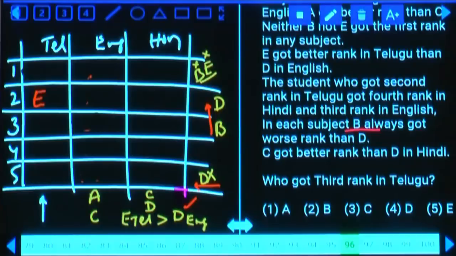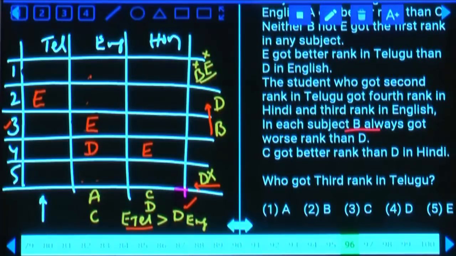If E is here, and E is here, and E is here. Now we have done with E. As E is here, then what are the different ranks? As E is here, then what is the rank of this one? D. As D cannot be in the place of 3, we saw earlier that E cannot be in the place of. Now E is here. As E is here, E's rank is a better rank than D. So what is the position of this D? D must be here only.